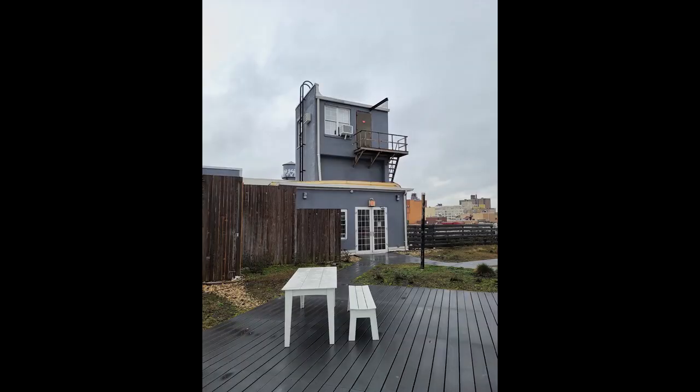Now, this is a shot I mentioned earlier that we were going to get back to, and we're checking out, of course, low light situations.